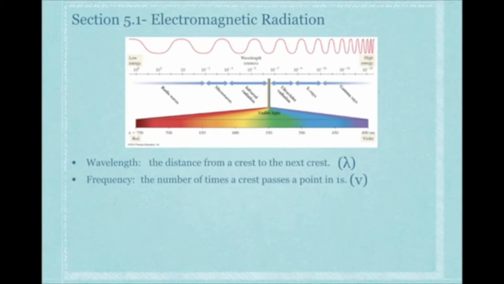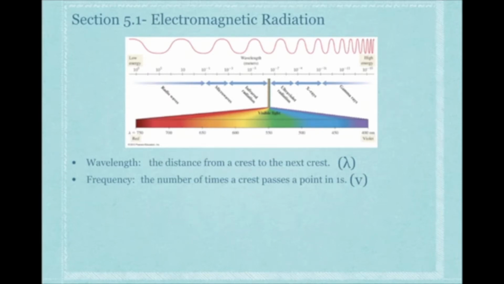If you notice, when you have large wavelengths far to the left, those are lower energy, while if you have very short wavelengths, then you have high energy. If you look even just at red versus violet, red light has the lowest energy but the largest wavelengths, while violet light has the highest energy but the lowest wavelength.